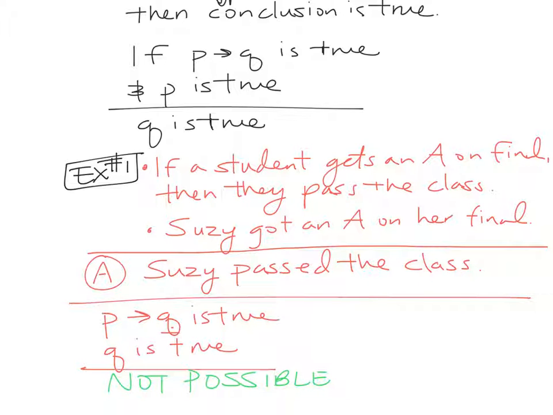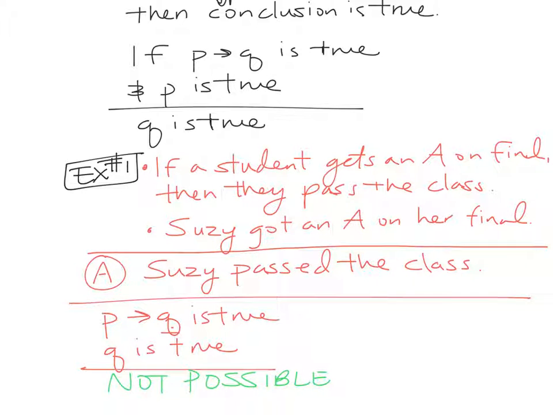Like if I said, if I wear glasses, then I'll see better. And I said, I saw way better today. You can't conclude I wore glasses, because what if I wore contacts? The conclusion cannot be the thing that's given as true in order for you to make the hypothesis true. It has to go: conditional is true, hypothesis is true, you can say conclusion is true. So just be really careful with that.